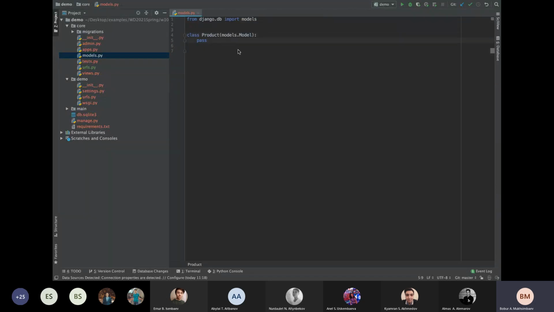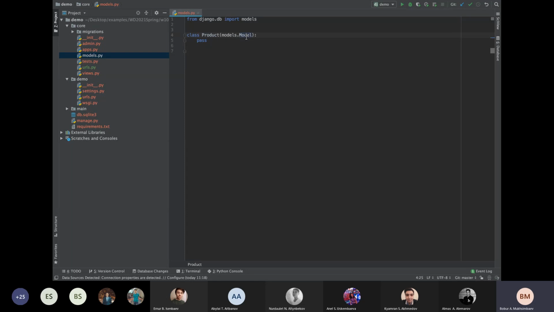So after extending from this models.Model, your class, which is the Product class, will be assumed to be a table in the database. We don't have any explicitly set columns, but implicitly inside of the model we already have a column called ID.